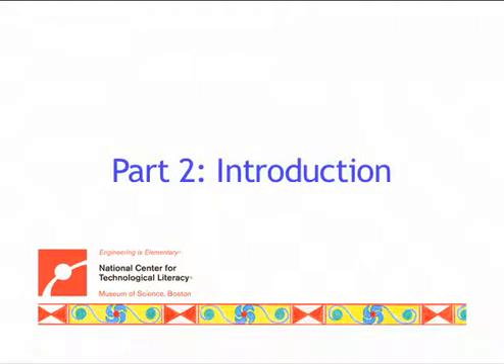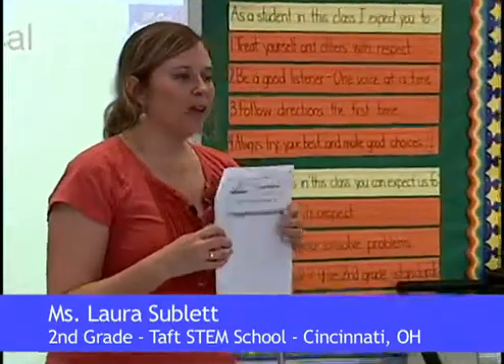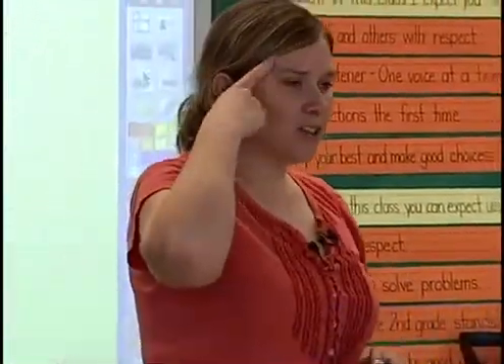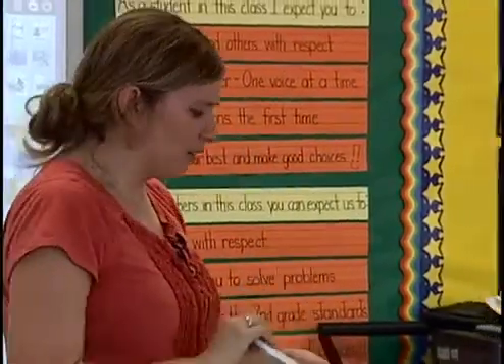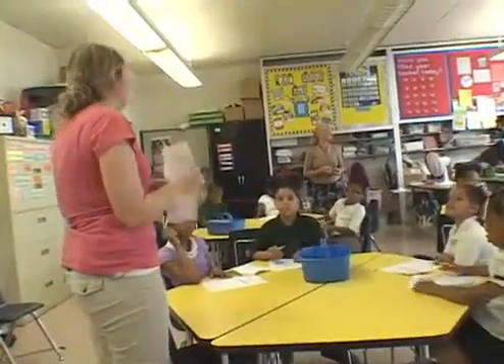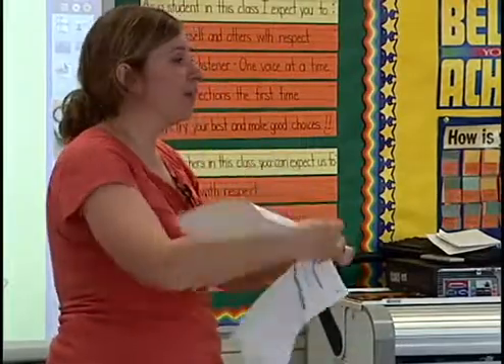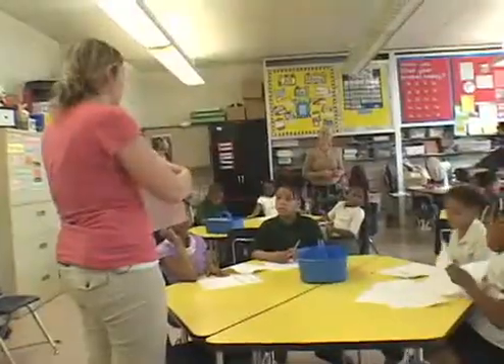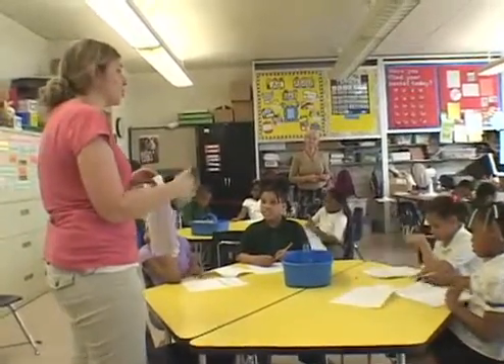On the next page, this is where you're going to plan. You're going to imagine how you can use those materials. What is your sail going to look like? So right now is when you are going to choose the material. You might have picked three or four things that you circled. Now you have to decide which one of those do I think is going to be the best. Which one do you want to try?